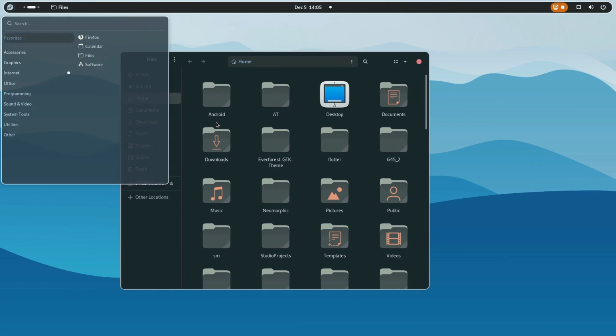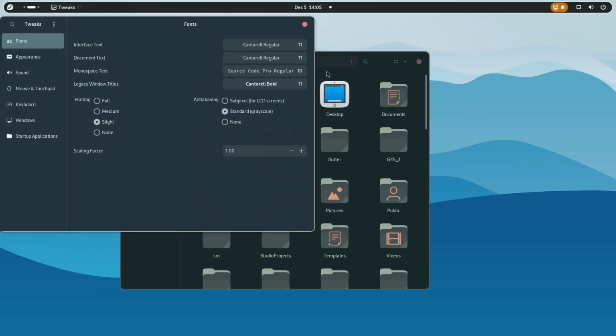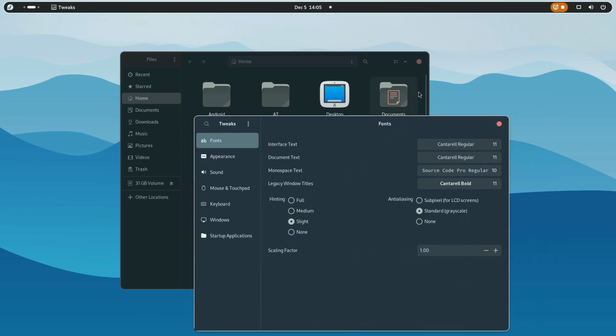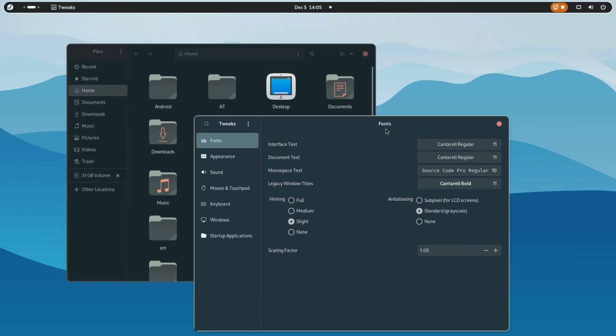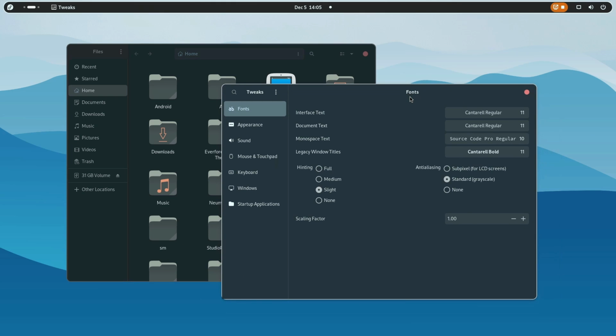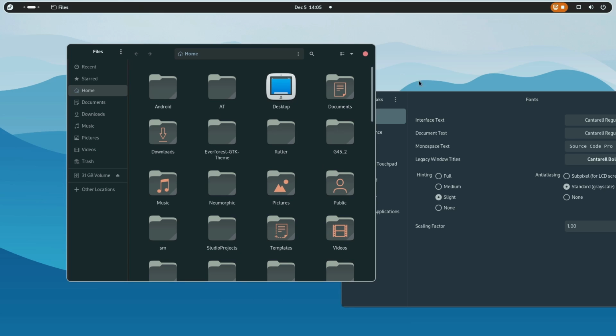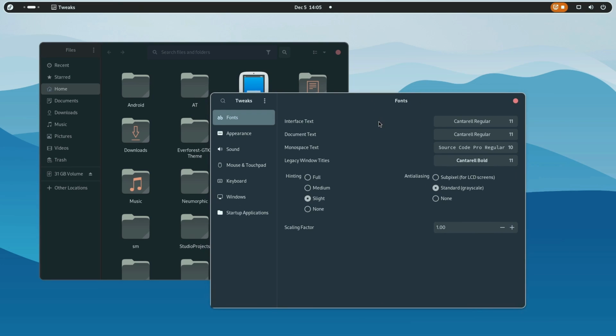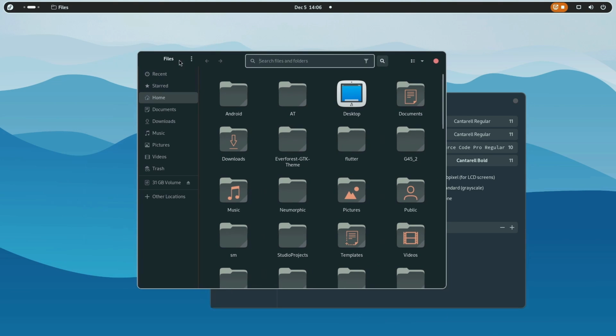But again, if you try to launch something like Tweaks, you will see that the background is actually lighter in Tweaks. But anyway, I personally don't mind this change of color between the two different applications, but I would prefer the lighter color. I'm also going to launch this theme, which will be in the description, with the same dark color that has been used over here. So if you want the darker variant and you're looking for consistency between GTK4 and the GTK3 applications, you can go for that. Or if you want a lighter color just like me for GTK3 and you're fine with that, you can go for this. Okay, let's move on to the next part.